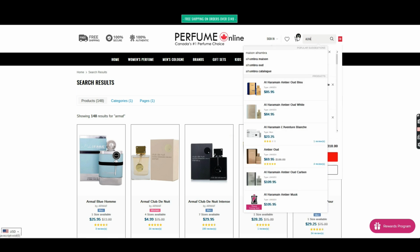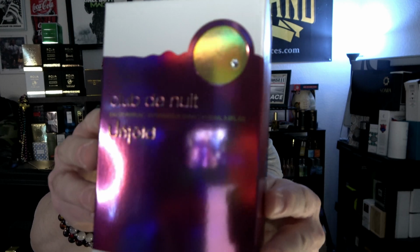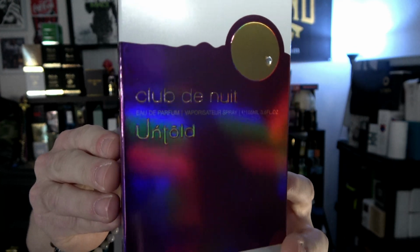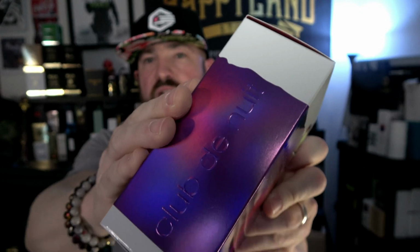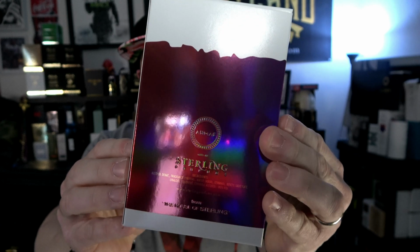Now let's get into this review. So real quick, we'll take a look at the box. Highly reflective. Has this pinkish hue with an iridescence. Club de Nuit Untold. Armaf branding on the top. Some information on the bottom. Club de Nuit on the side, just like on the bottle. Nothing spectacular. Style and Parfums.